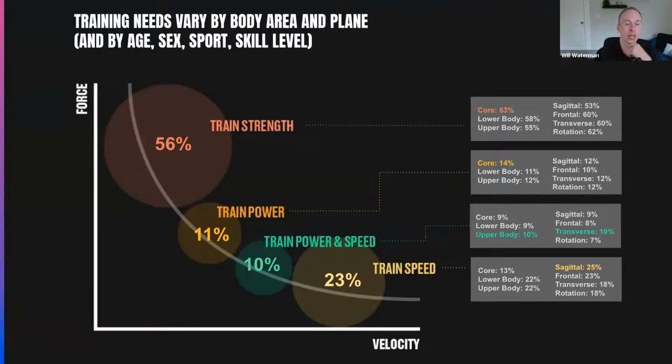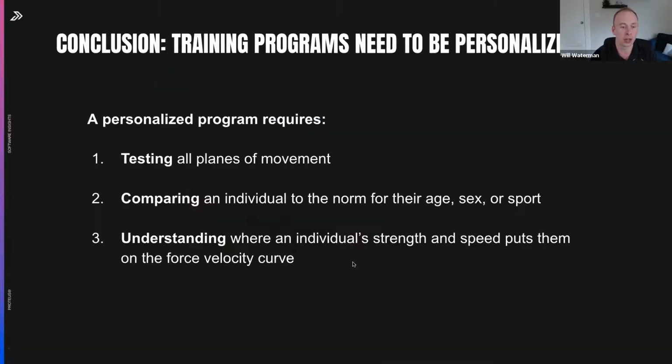We're also seeing norms around core strength. We're seeing norms around overall where people fall on the strength velocity curve. And you'll see that roughly 56% of the people that we looked at who performed the Cressy performance test fall into this low strength category. But more importantly, about 23% are falling into the category of training speed. They have enough strength, but they're not fast enough to use all that strength, and they need to be training more speed. So I think this group in particular is being underserved.